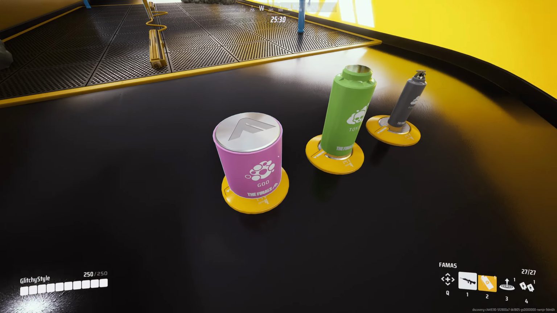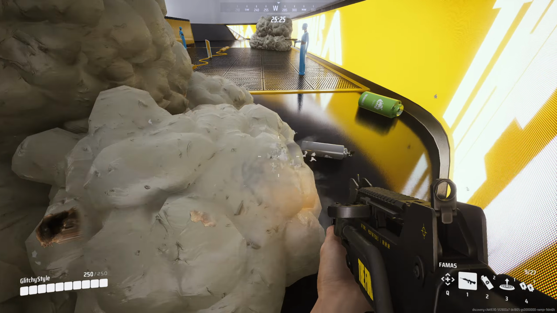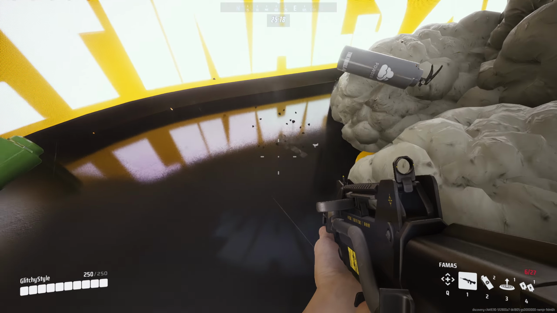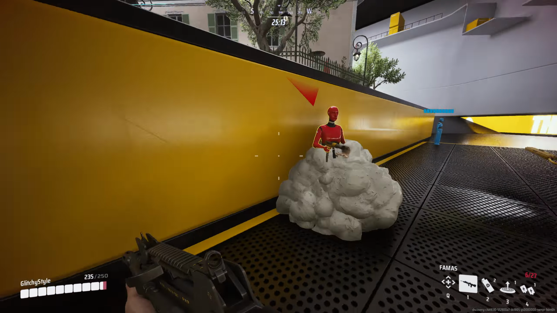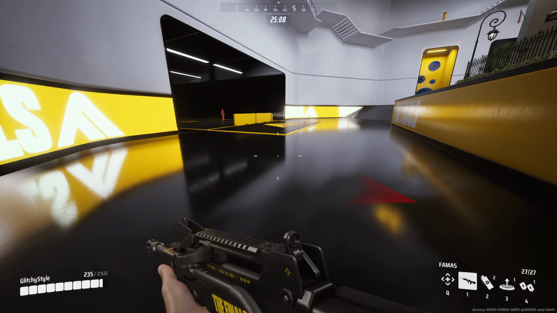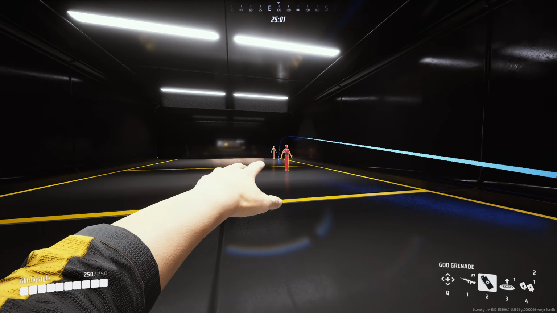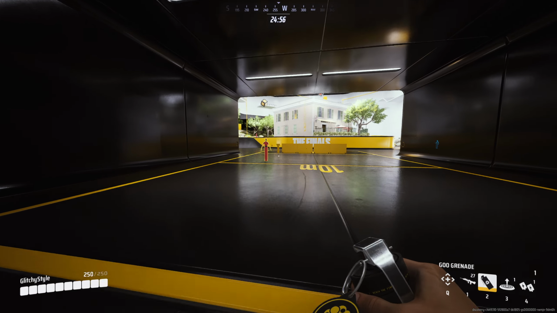Okay, what's all this? Goo. And what's that one? Toxic gas. And powder. I'm trying to demonstrate your game, mate. Bugger off. Okay. Throwing some goo. Yeah. Well, I like it. I like it a lot.